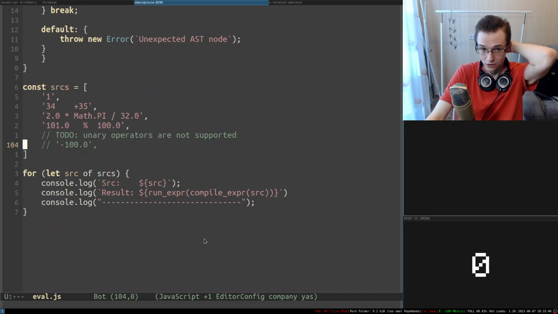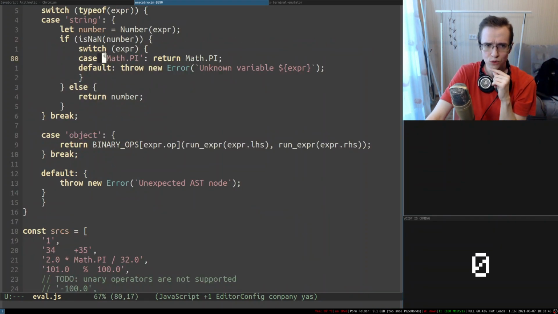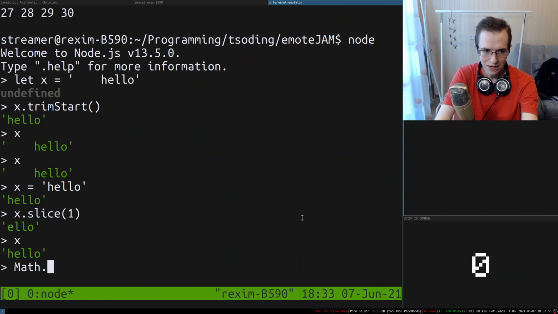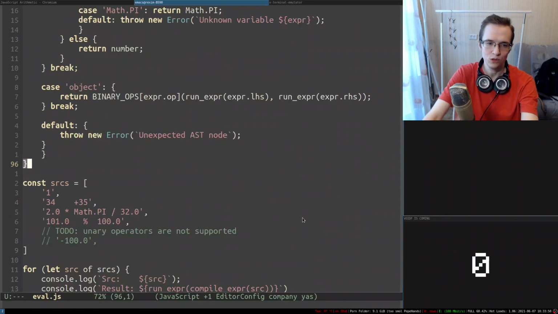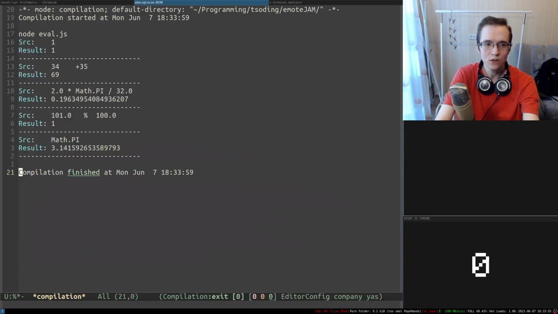Speaking of variables, by the way, I also want to have a similar table for variables. So for instance, is there anything else in here? Math E, right? You can have math pi quite easily.